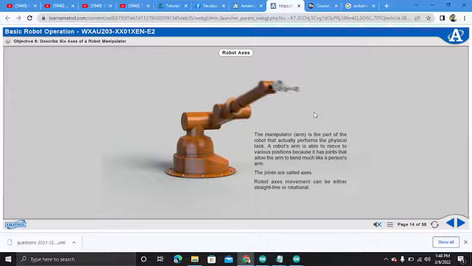For example, what is the movement of our robot? It swings, it does a vertical movement and a small rotation of the gripper. So that's the axes of our robot.